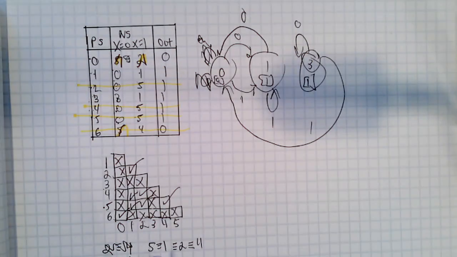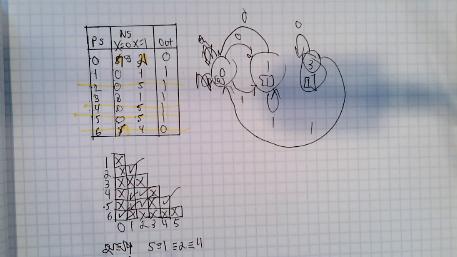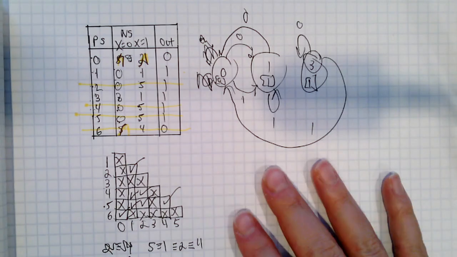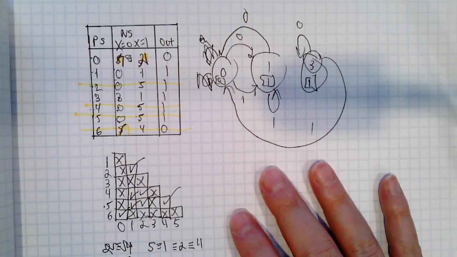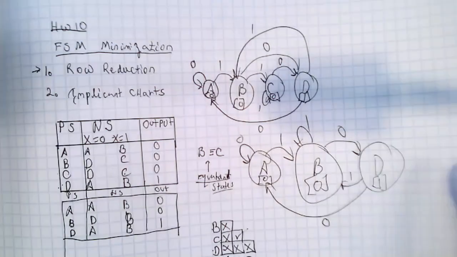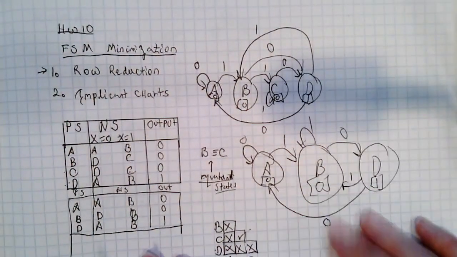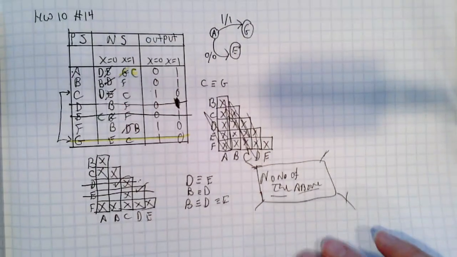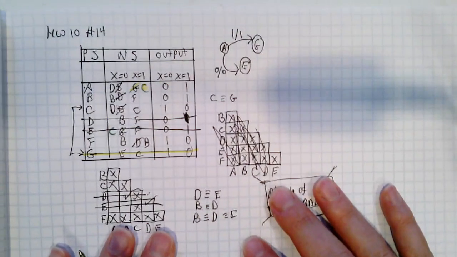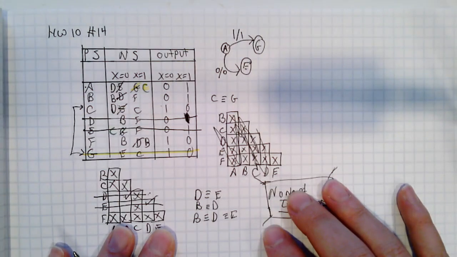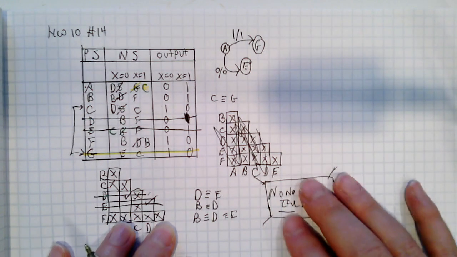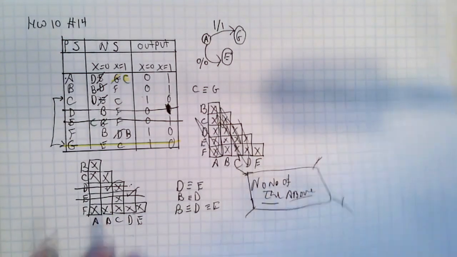So that's a way to approach the problem. It's a nice, let's say, consistent way to get a minimal state machine. And so that's kind of an interesting idea, and it's new for the book. You've got to read the book to really appreciate this stuff, so I'm hoping that you're reading along. And so what I would do at this point is try homework 14. Homework 14 is interesting because what he's doing is now a Mealy machine. And so the Mealy machine, I'll redo this to clean it up for you.